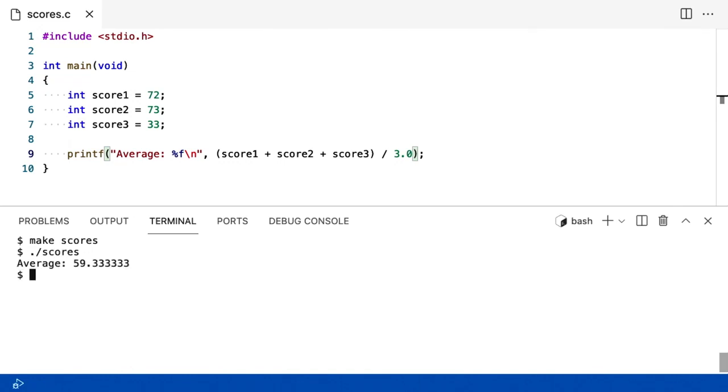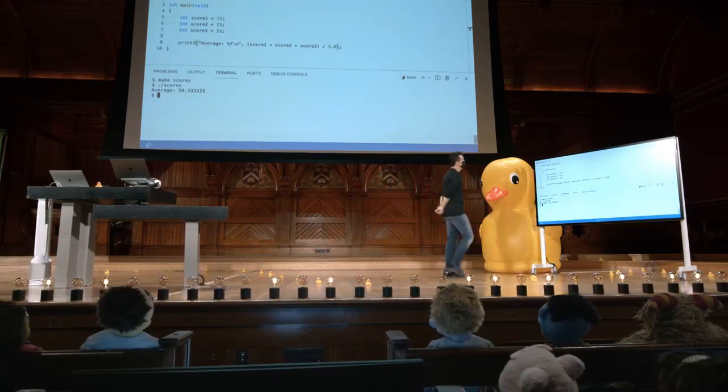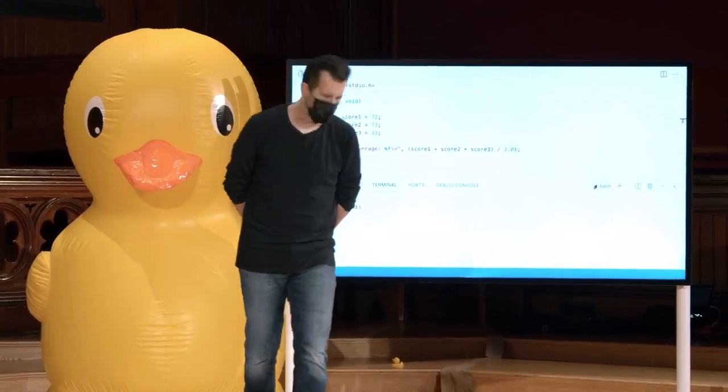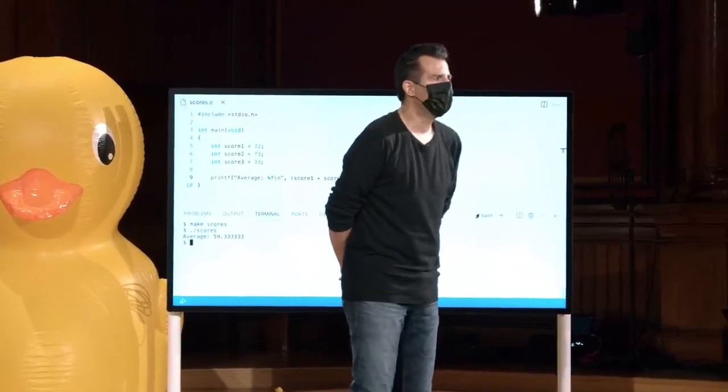All right, my average is 59.33333, and so forth. All right, so the math presumably checks out, floating point imprecision per last week aside. But let's consider the design of this program. Like, what is kind of bad about it? Or if we maintain this program longer term, are we going to regret the design of this program? What might not be ideal here?